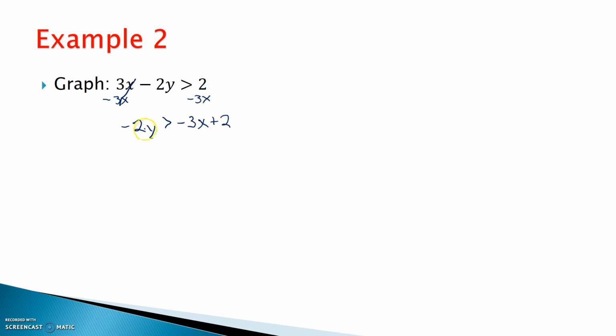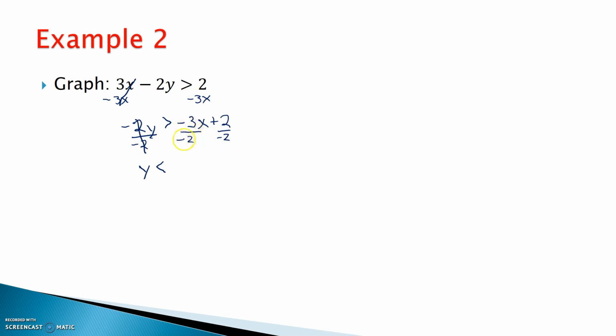Now again, how do I get rid of this? I'm multiplying here by a negative 2. The way that we get rid of multiplication is division. So I divide by negative 2, divide by negative 2, divide by negative 2. And yes, I divided by a negative. I divided both sides of the inequality, so that means this guy's going to flip in a second. These guys cancel out to give you simply 1y. Of course, I divided by a negative 2, so I do have to flip my inequality sign. It's only when you divide by a negative, not when you subtract, right? Only if you divide by a negative or you multiply by a negative. So please make that distinction there.